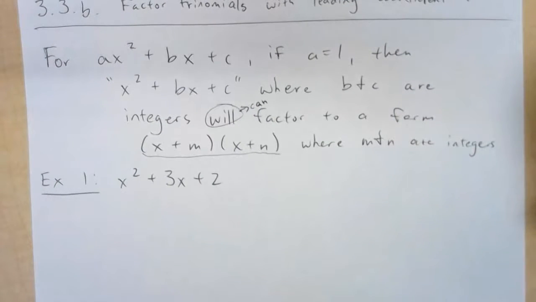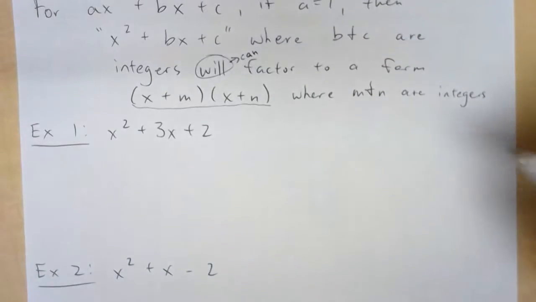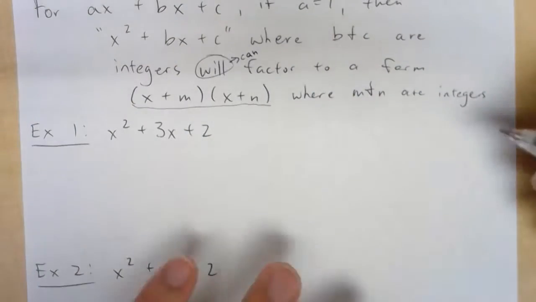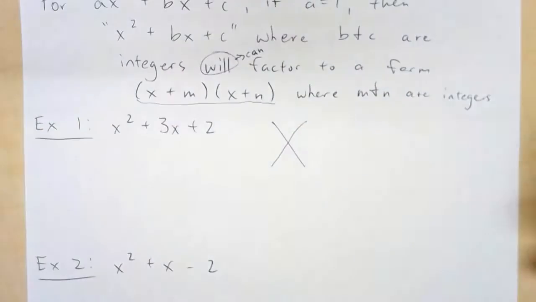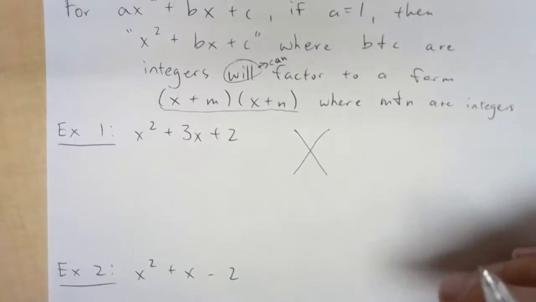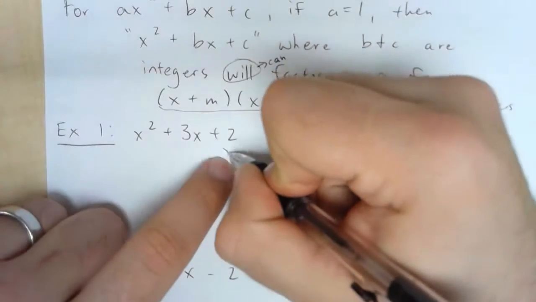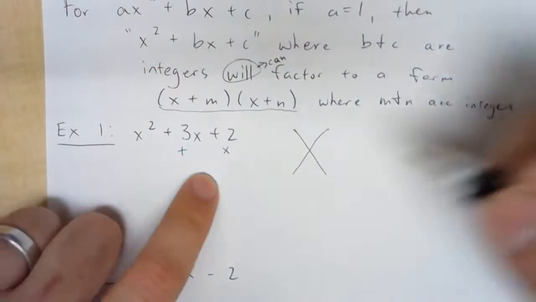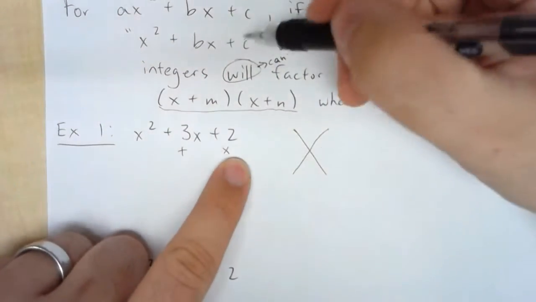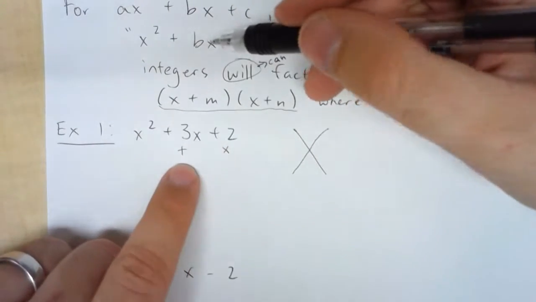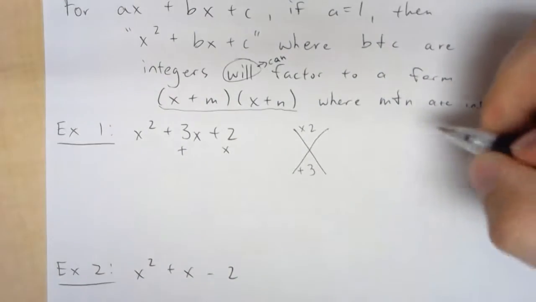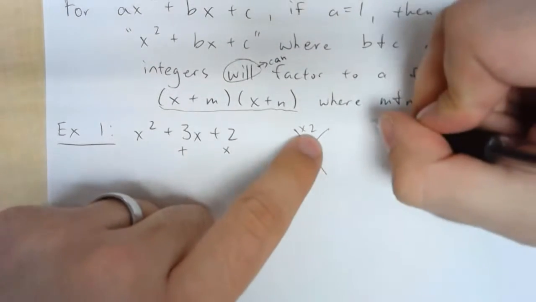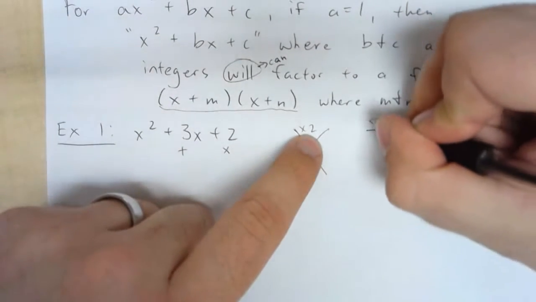Okay, so let's look at this. The thing I use is what's called an x method, because in order to factor this, I'm going to make an x. So here's what I'm going to look at. We need to find two numbers that multiply to be 2 and add to be that middle number. So multiply to be our c number and add to be our middle number. So we're going to multiply to be 2 but add to be 3. So I'm going to write a list of all the numbers that multiply to be 2 because that's pretty easy to do.